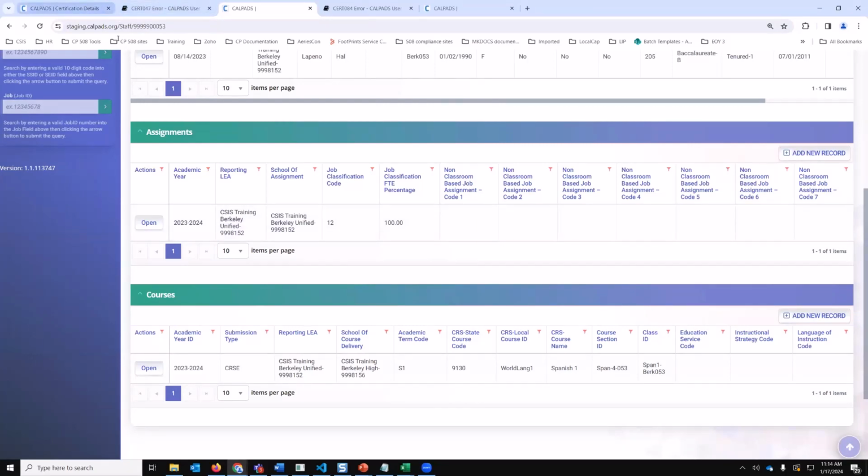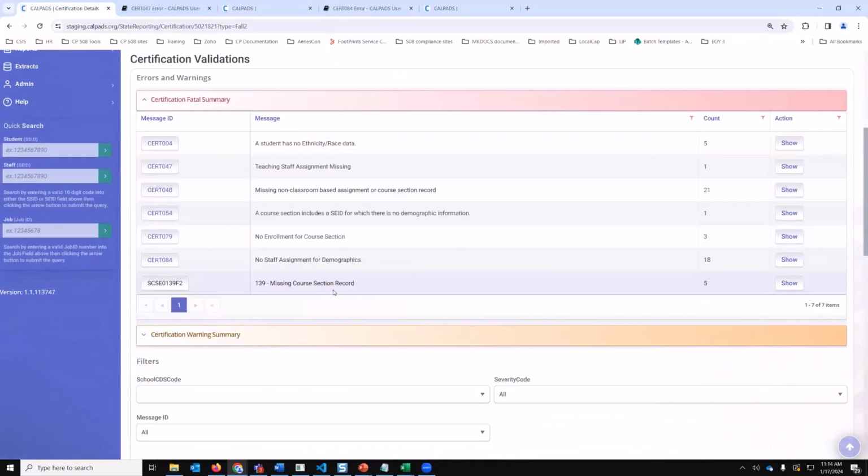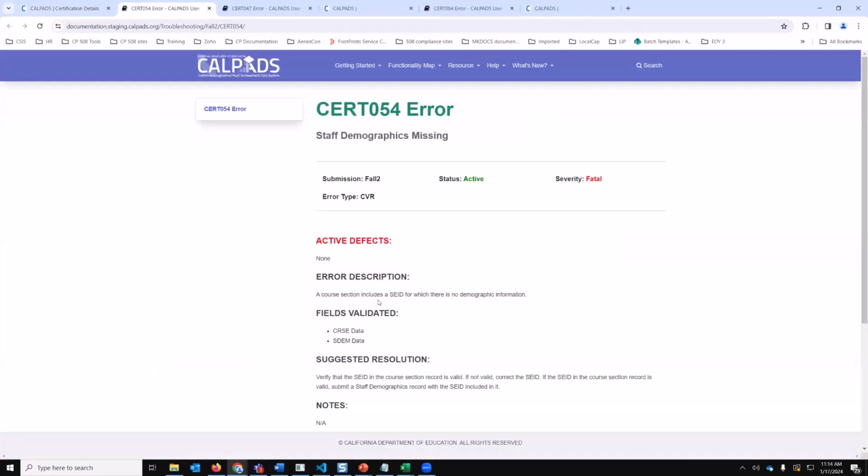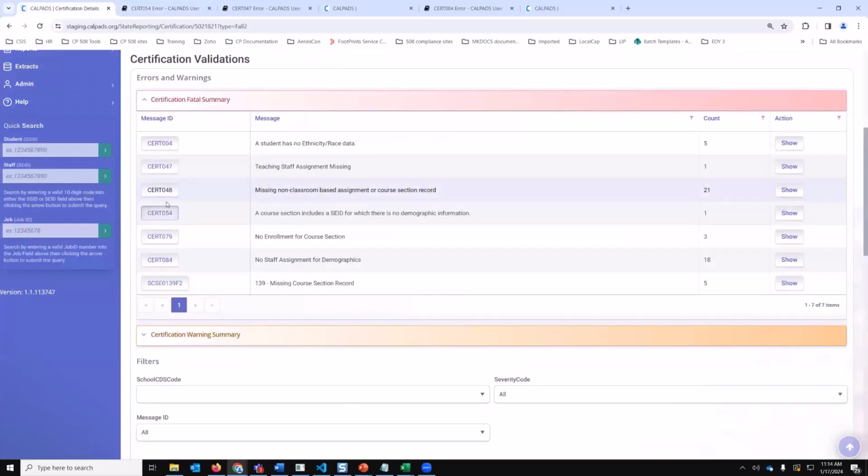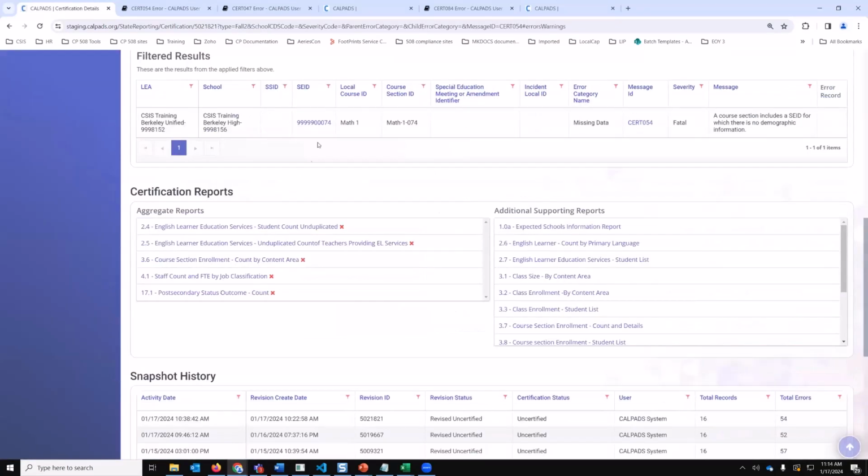So we also have some additional CERT errors here. CERT 54 is stating that a course section includes a seed for which there is no demographic information. However, if you click on show and look at the staff member's information, it turns out the staff member has a seed, right?